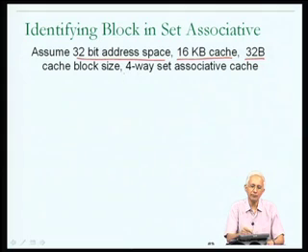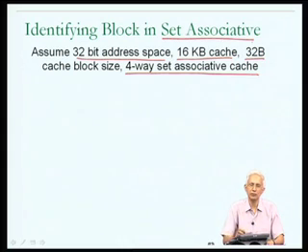I will assume that we have a 4-way set associative cache, and by this we must understand that it is a set associative cache. In other words, it is not direct mapped. In other words, there are alternatives of where in cache a main memory block could be present, and in this particular situation the cache is designed so that there are in fact 4 alternatives. Any main memory block could be present in a set of the cache, and each set comprises 4 blocks.